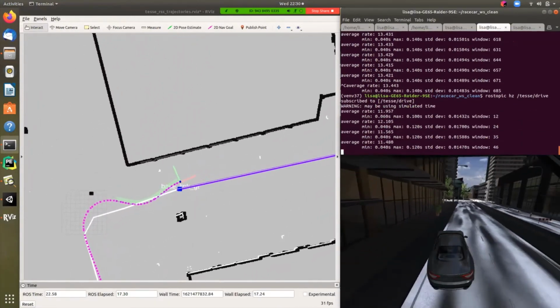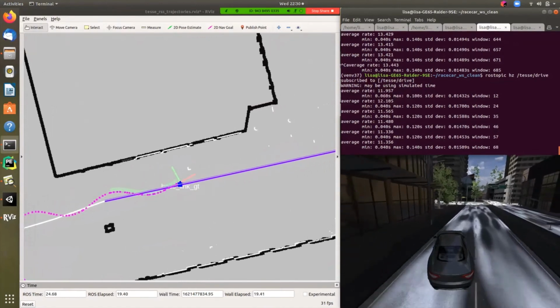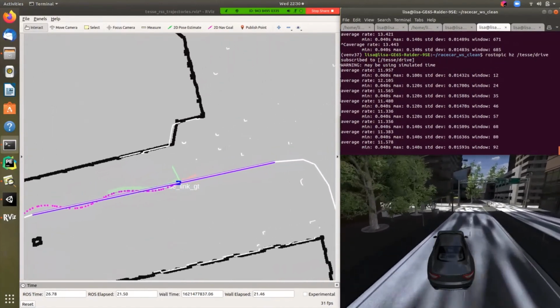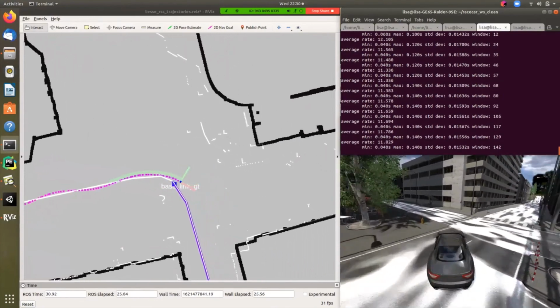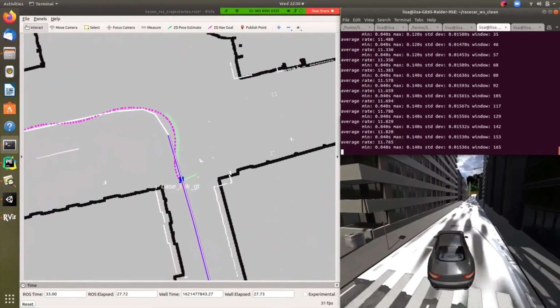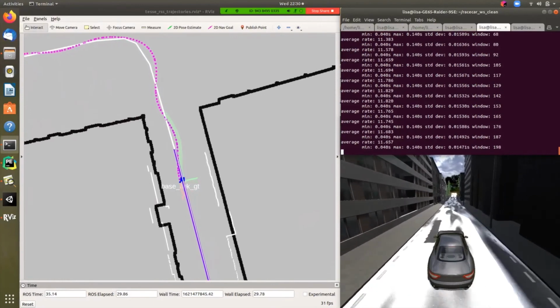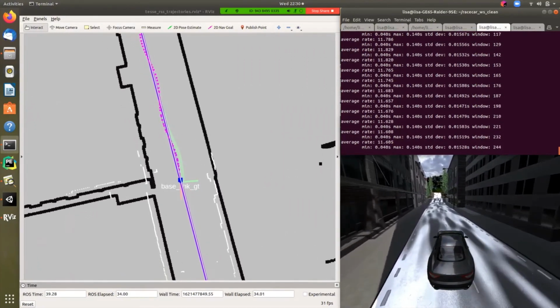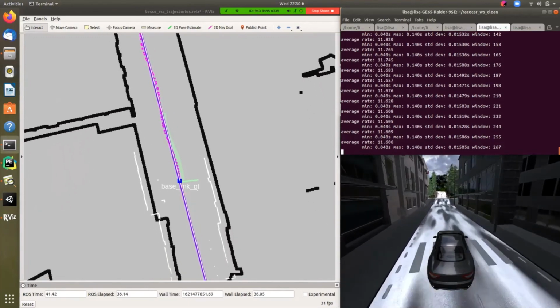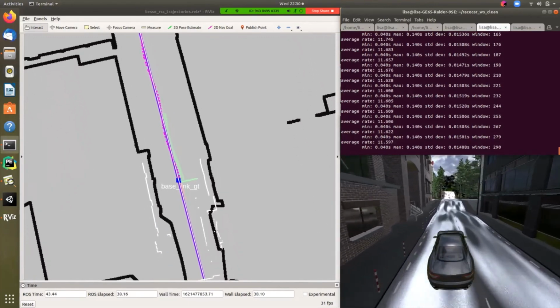However, the oscillations are due to the fact that drive commands are only being sent at a rate of around 11 Hz. This leads into future work. We should explore different solvers. I used CVXPy with an OSQP solver on the back end, but there could be solvers that are more suited to these online applications. We can consider nonlinear vehicle dynamics that take into account wheel slip.